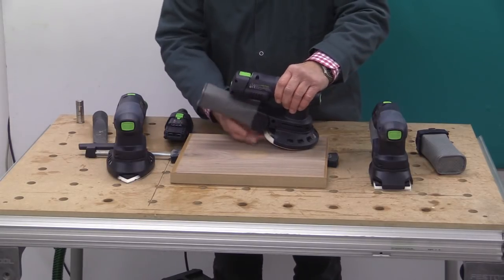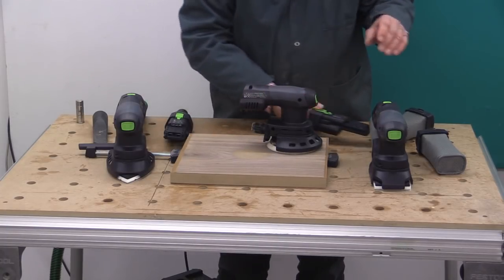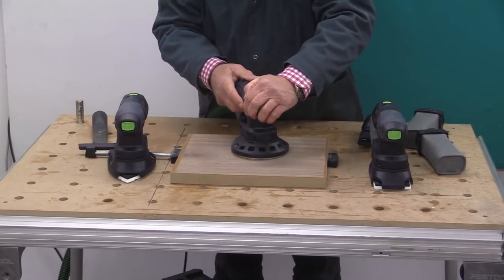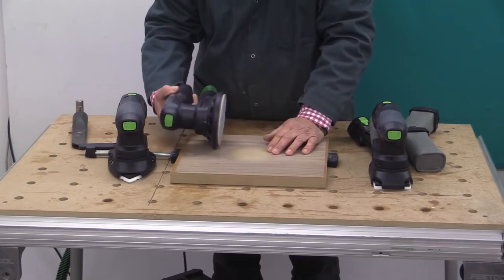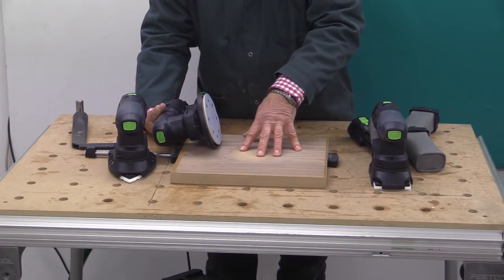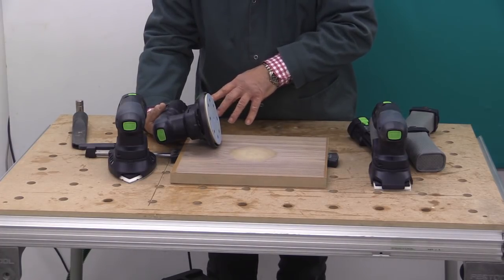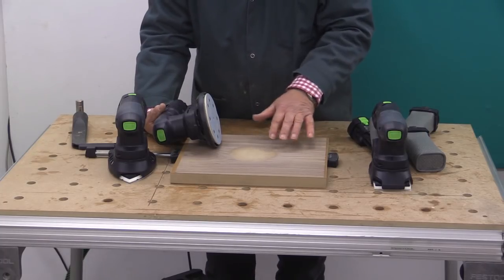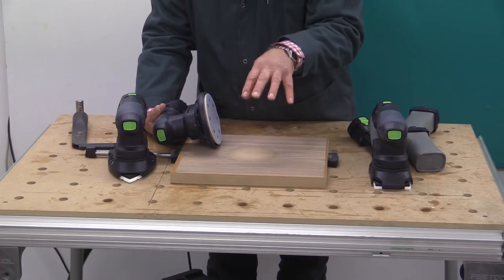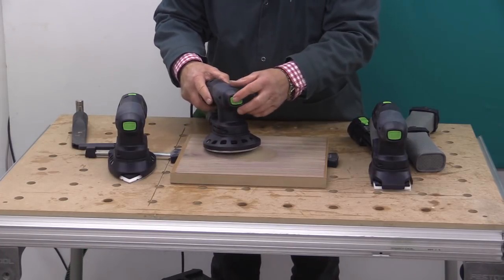Well, I think that was pretty straightforward, but I'm now going to try it with the ETSC just to see if it makes any difference to its dust collection. Well, absolutely no residual dust there this time, so clearly it is more efficient when attached to an extractor. However, I don't think it was bad before, so I suppose we'd expect it to be better with an extractor.